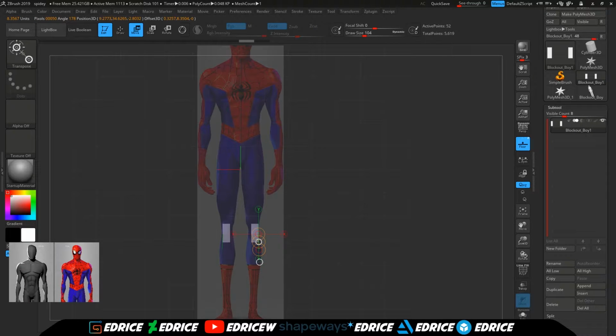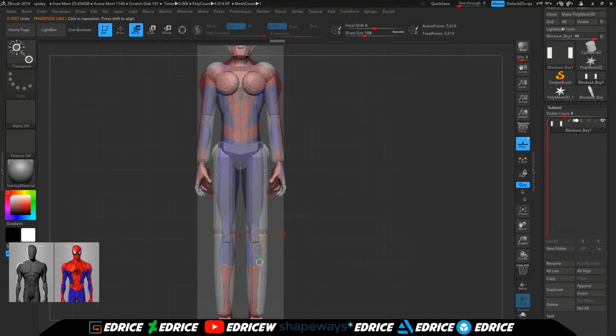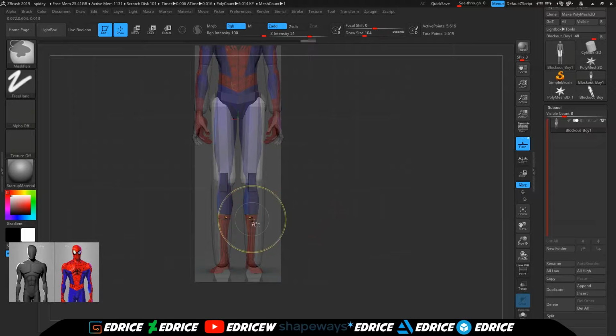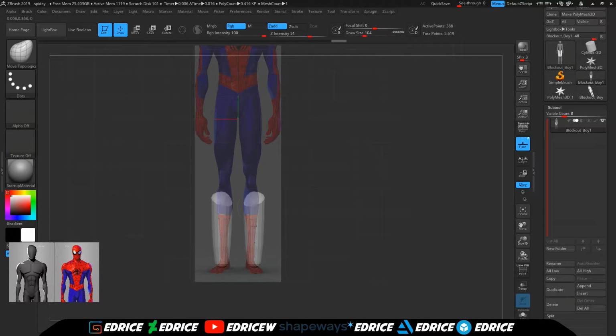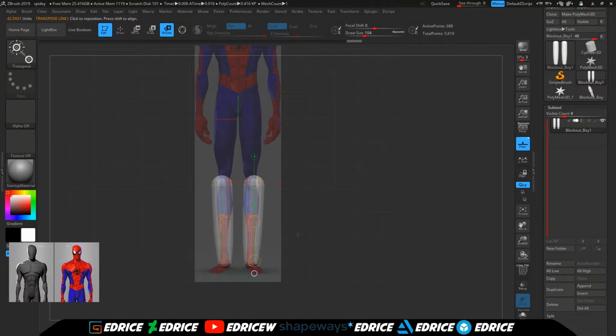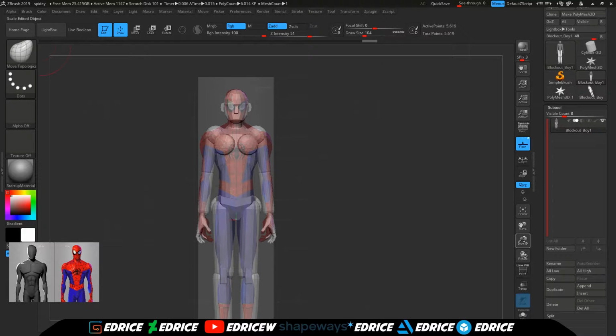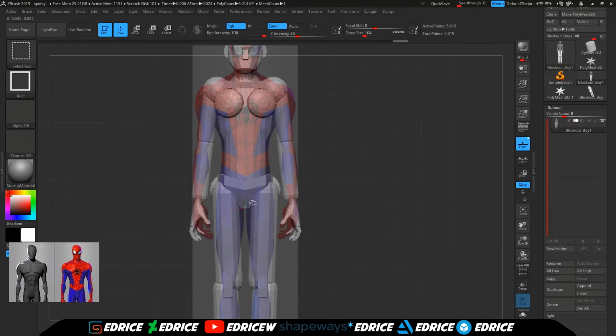Whereas if we were to make this from scratch, the first step would be to actually create all that geometry. So using the insert method, and then just insert multi-mesh, and then just insert a sphere, a cylinder, and so on and so on.